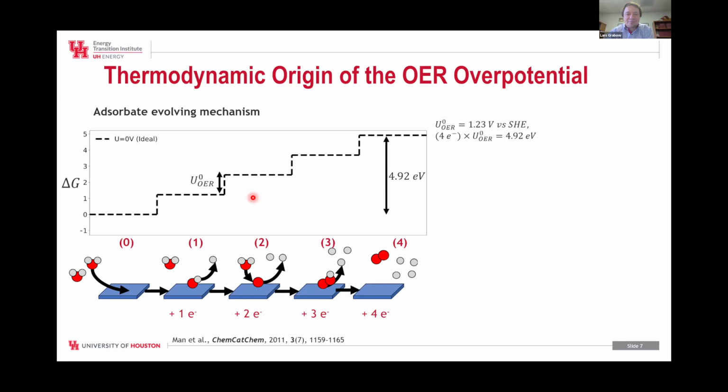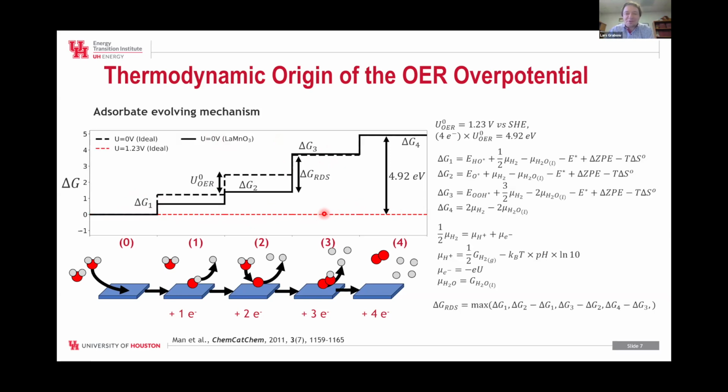Now, unfortunately, there isn't a known catalyst that has the exact same energy levels at all of these intermediate states. If there were, then what happens if you are applying the potential of 1.23 volts, the ideal one, we get a completely flat potential energy diagram. So there would be no changes in energy as we are going from left to right through that reaction. Now, realistic materials, shown here with the solid line, have stabilities that greatly differ from the ideal ones that I've shown here in the dashed lines.